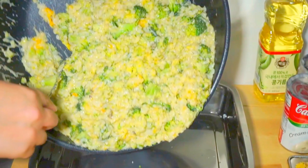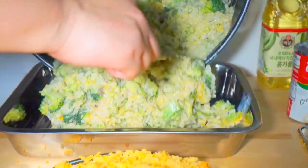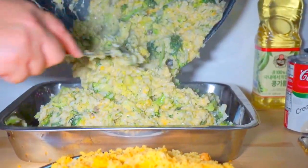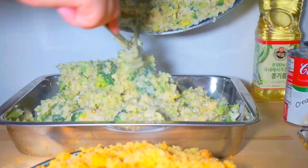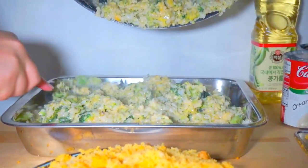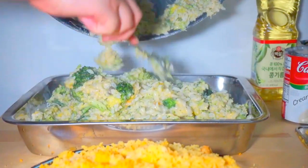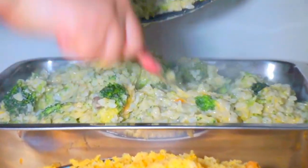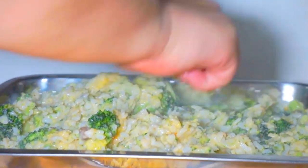Okay, finally for your last step, you put your broccoli, rice, and cheese casserole into the pan, into your baking pan. You're going to bake this at 350 degrees for about 20 minutes. Go ahead and put everything in there. You can see it's not watery at all, it's not liquidy. So you can just kind of mush it around.